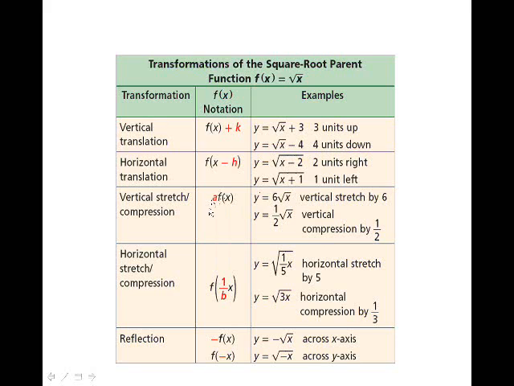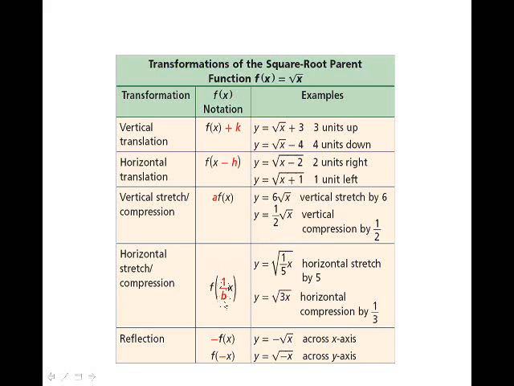If we have a number all the way in the front of our function, away from the x, then that means we're multiplying the y values by that value, the a value. So here we have 6 times the square root of x. That means that the y values are being multiplied by 6. In other words, there's a vertical stretch by a factor of 6. Whereas if there's a 1/2, the y values are being compressed. They're being halved here. So they're getting smaller. So this would represent a vertical compression by a factor of 1/2.